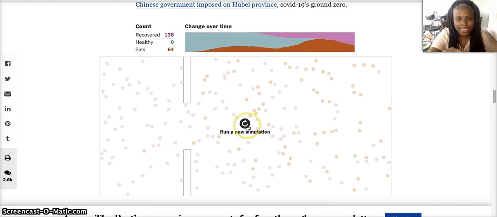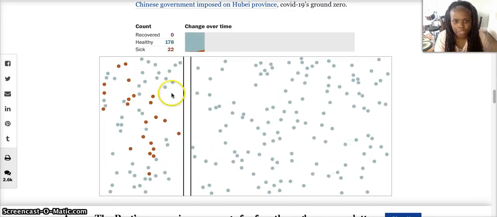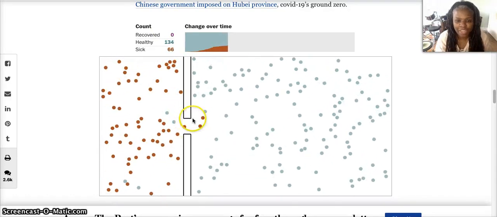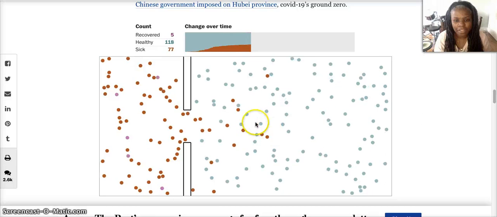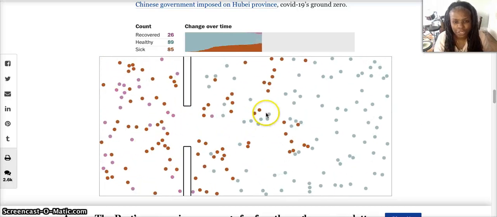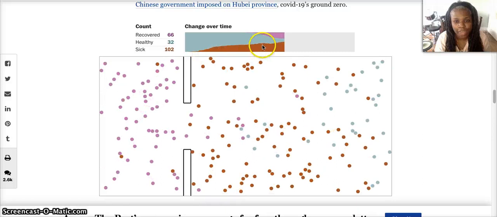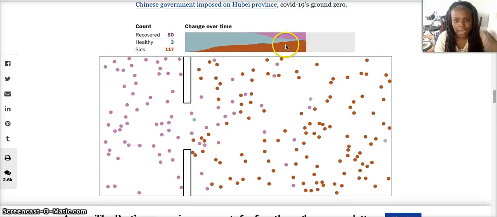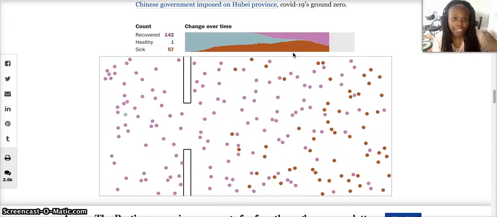So one was this idea of quarantine. If you lock people into a certain place, they're all going to get sick. But when that door opens, even if it opens slowly and you let some people out, they're still going to have the contagion. They're still going to be ill to a certain extent where they could spread it. So we do get an original flattening over time. But as these people move through the community, you'll get a spike. And again, that spike is going to be too much, right?